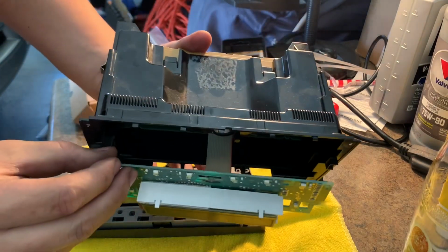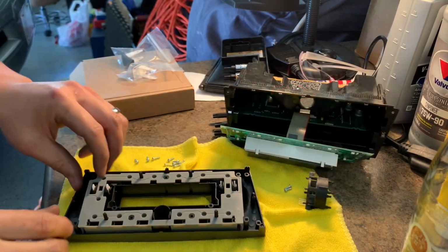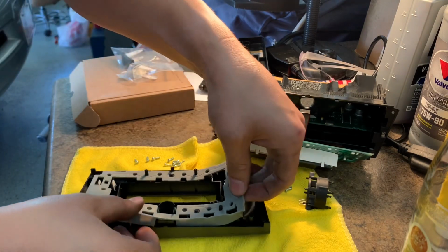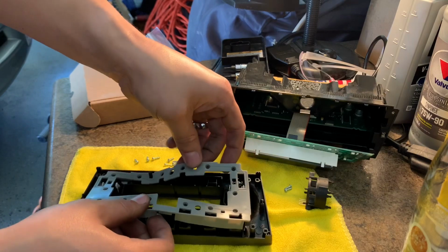Success. Now put this somewhere safe. Again, pay very close attention to the orientation so you know what goes where.